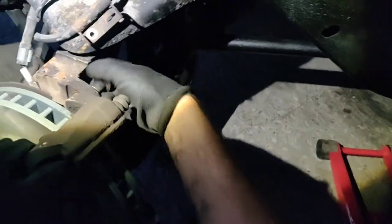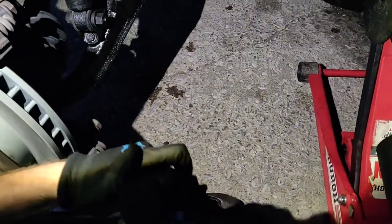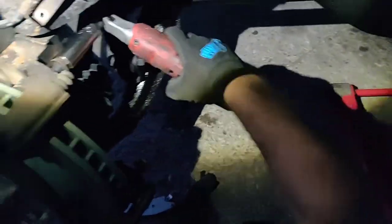Alright, so you'll see your threads are in here. See that curve? Goes in like this. Sometimes that can be confusing. And what I do is I hand tighten the top. Then I go down and do the bottom. And then I'll tighten them both firm.